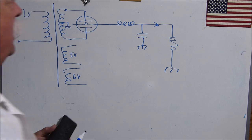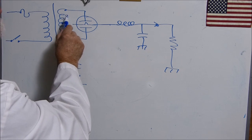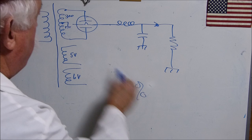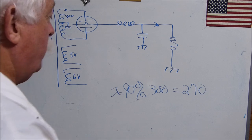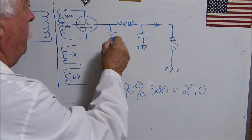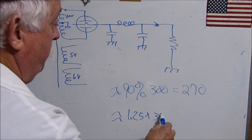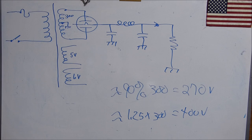But anyway, that needs to be said, but we don't want to dwell on that because we know this is true. Okay, with this type of a filter, let's say the voltage across here is 300 volts. With this type of a filter, you're going to get approximately 90% of this 300 volts, which is going to be 270 volts, or thereabouts. Now, if you put in another capacitor here, you're going to get approximately 1.25 times the 300 volts, which is going to be 400 volts. Quite a bit of difference, isn't there?